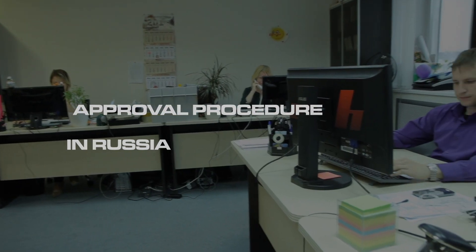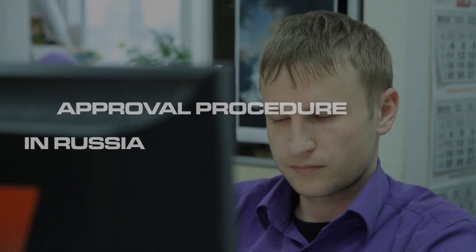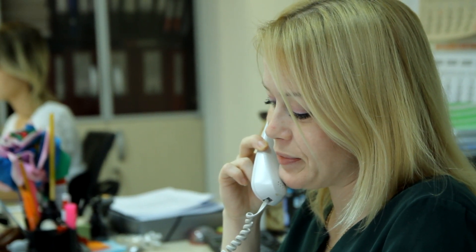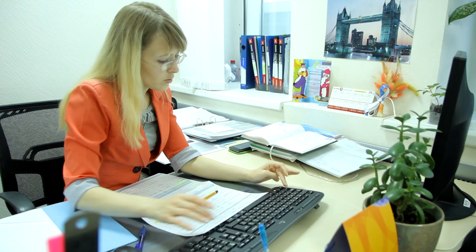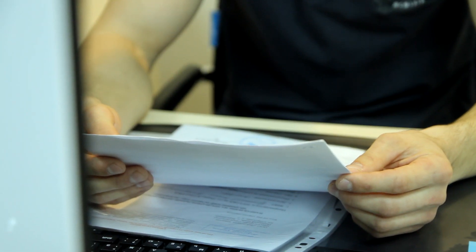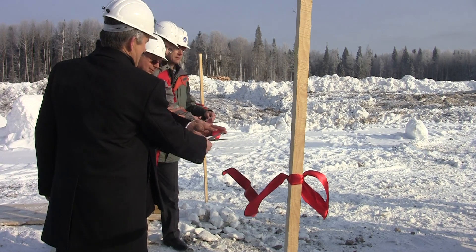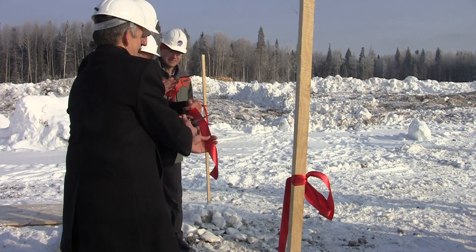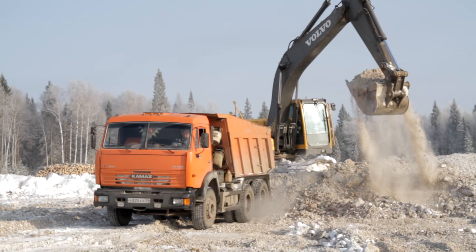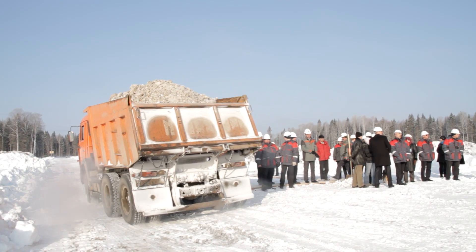In cooperation with our subsidiary Dahlman Haniel Shatos-Troy in Berezniki, a large number of German and Russian designers and engineers ensured that all the necessary laws, standards and regulations were already taken into account in an optimum manner during the planning phase. Language barriers could thus also be avoided. Innovativeness, reliability, accuracy, the careful use of resources, the safety of all those involved in the project and adherence to the schedule — these are the qualities that are of the utmost importance to Redpath Dahlman in the implementation of any project.